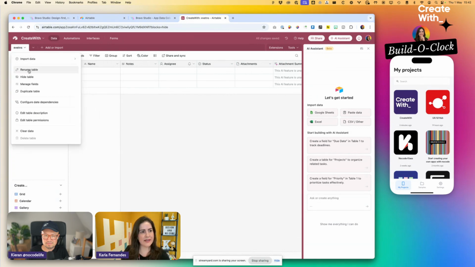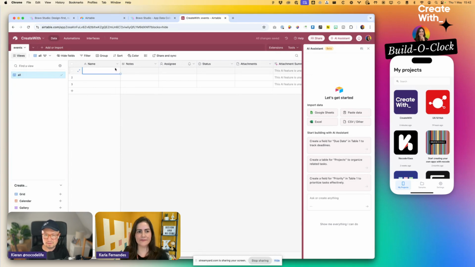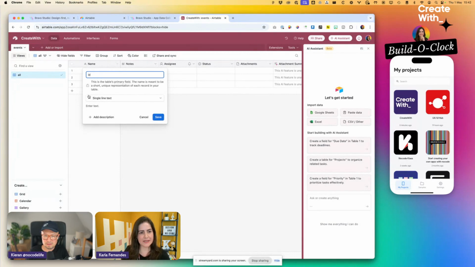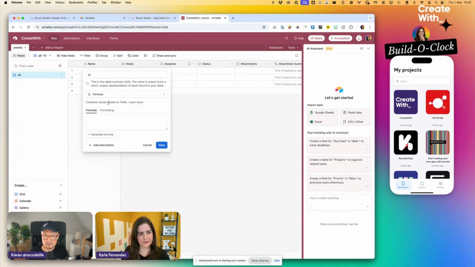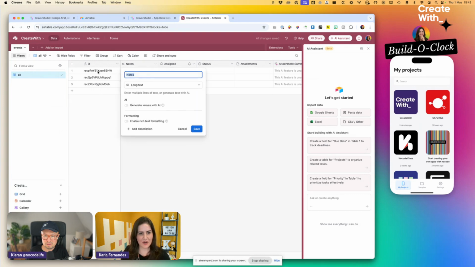And now you just add the basic data from the events for us to see this working. So every event has an ID. I like to put an ID here for the first one. I'm getting a formula. If you don't know Airtable, what I'm doing might be a little bit quick, but it's all very easy and simple.